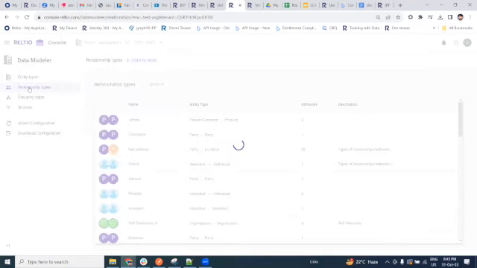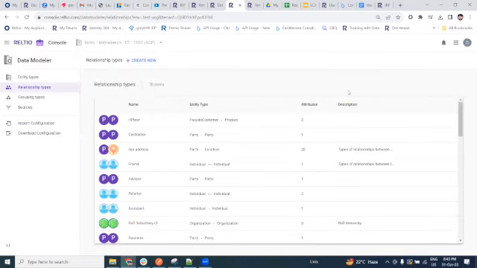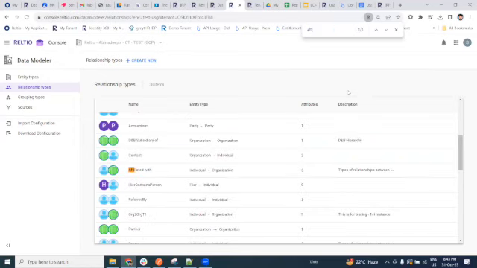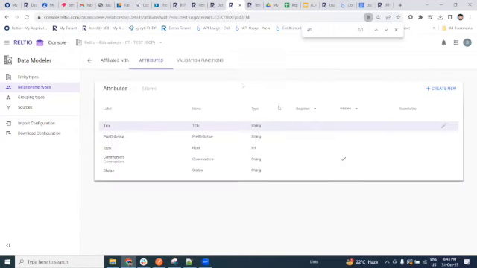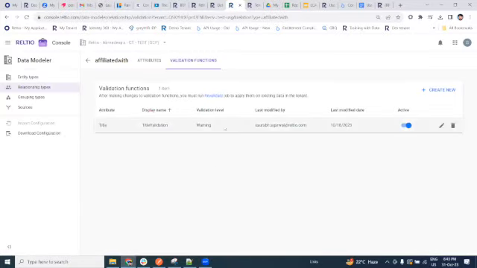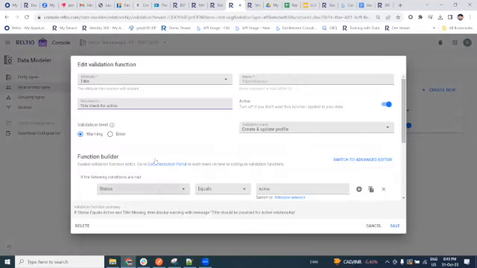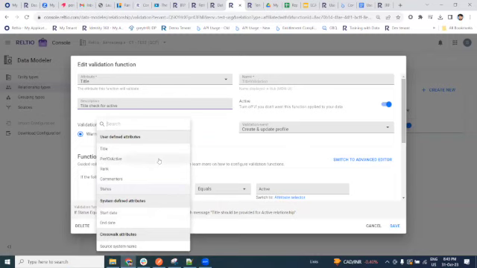Right. So we have exactly the same experience for the relationship types also. The data validation functions like you configured for entities, you can do the same configuration for the relationship type attributes also. I already configured one for this relationship type. Here again, like I said, the experience is exactly the same.